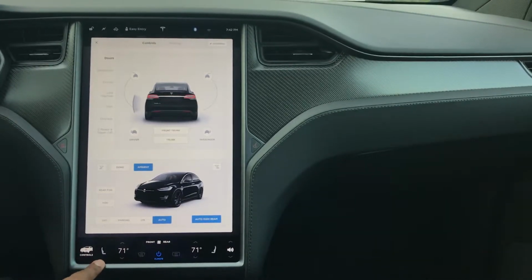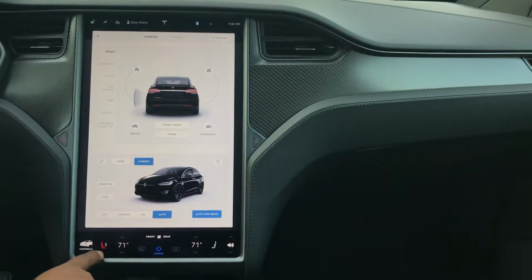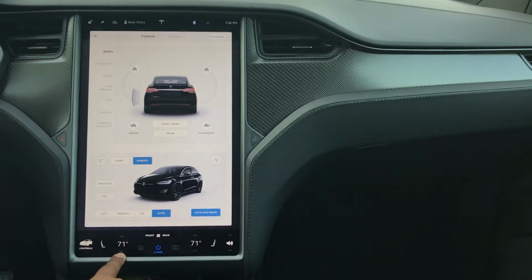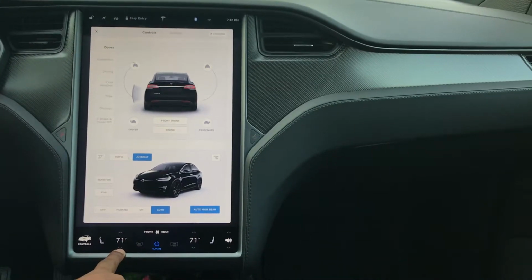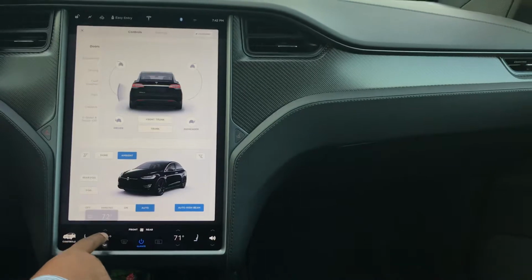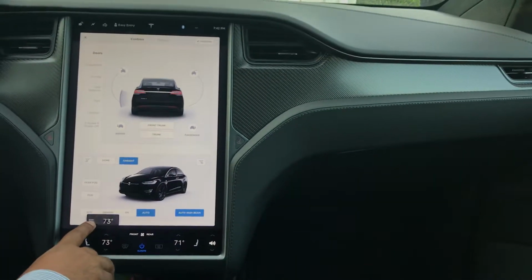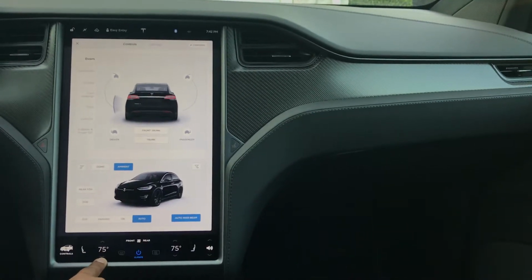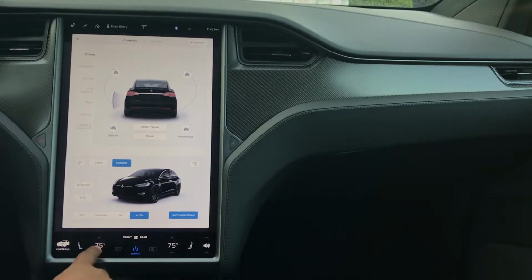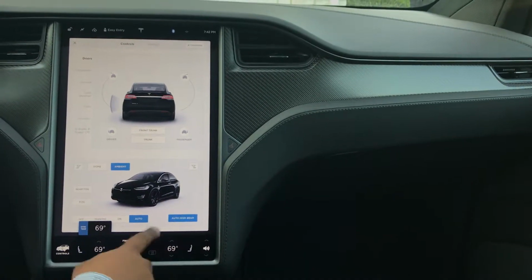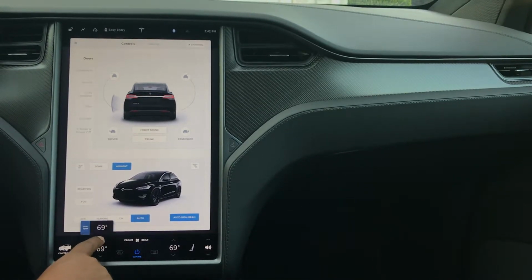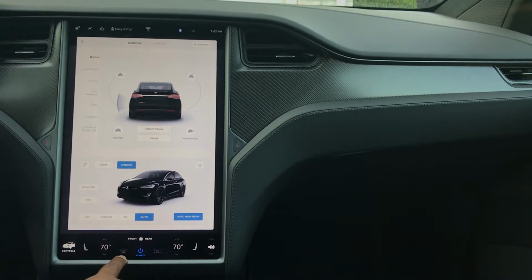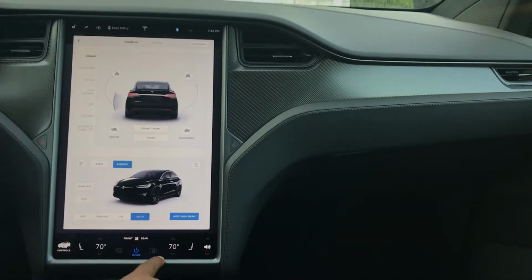Right next to that is the seat heater. If you have heated seats, this is for the driver's side, and a corresponding button here for the passenger side. This is for quickly changing the temperature or the climate control, so you can increase or decrease. And along with that, when this pop-up appears, there's a sync temp button. When you touch that, it syncs up the temperature with whatever you have chosen here for the passenger side and the rear cabin. So this way you don't have to change temperature everywhere. It's a quick shortcut to set the temperature here and then say sync it, and it sets it in both places. This is to control the defogger in the front and the back.